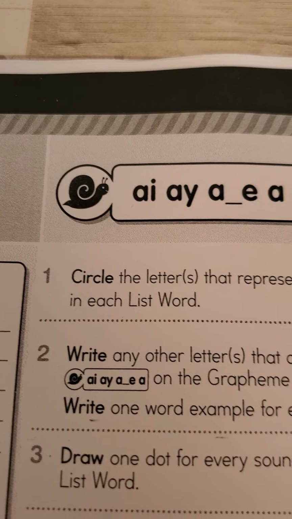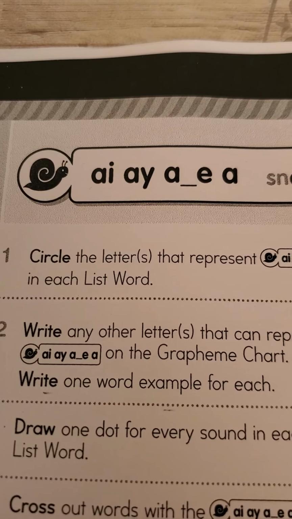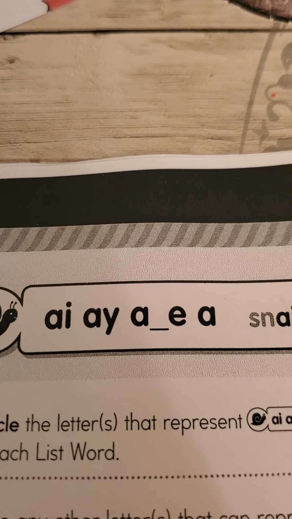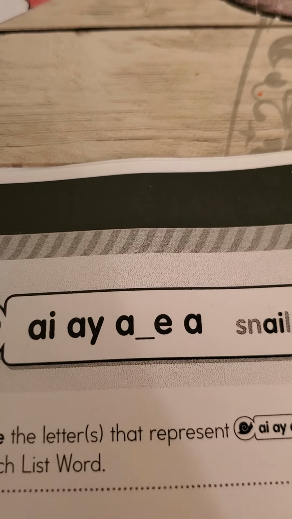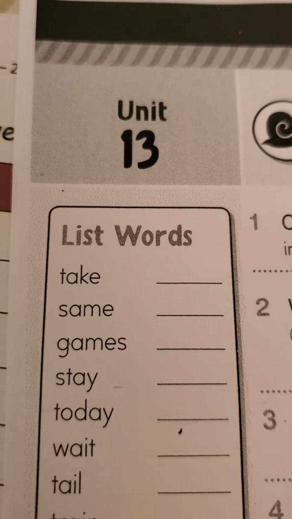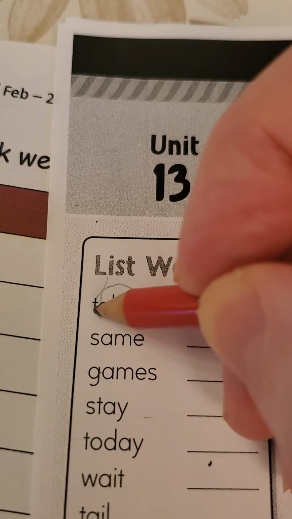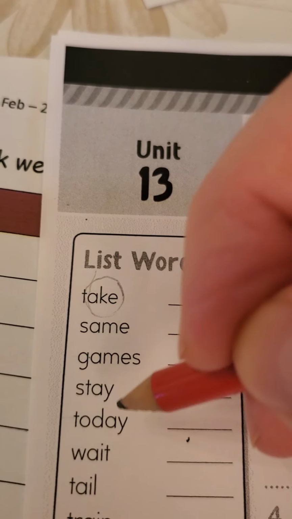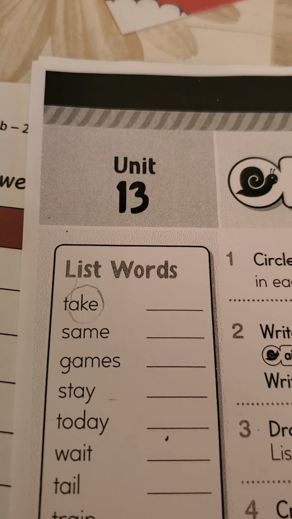So question 1 asks you to go down through your word list that you have and circle the letters in each word that represent the A sound. So you're going to circle one of these groups of letters in each word, or maybe the EY if you see grey in that word list, and grey is in the word list. Alright, so just go down through. So for example, take, that's A hop over E. So you could just circle the letter in the middle as well, that's fine. A hop over E. Same with same, and just go down through and circle what way the A sound is made each time.